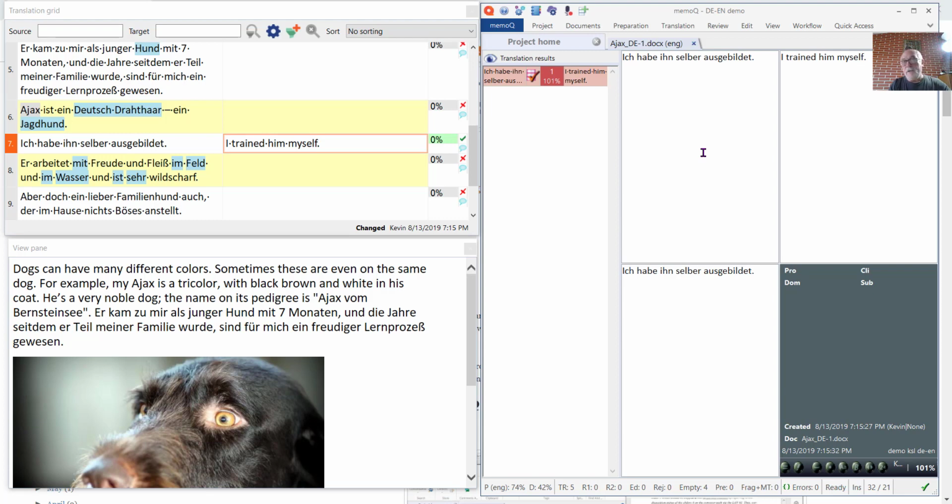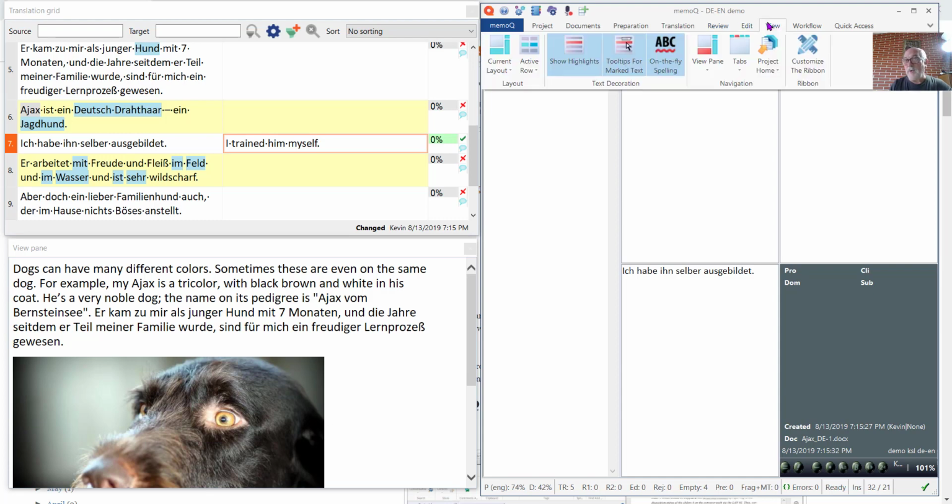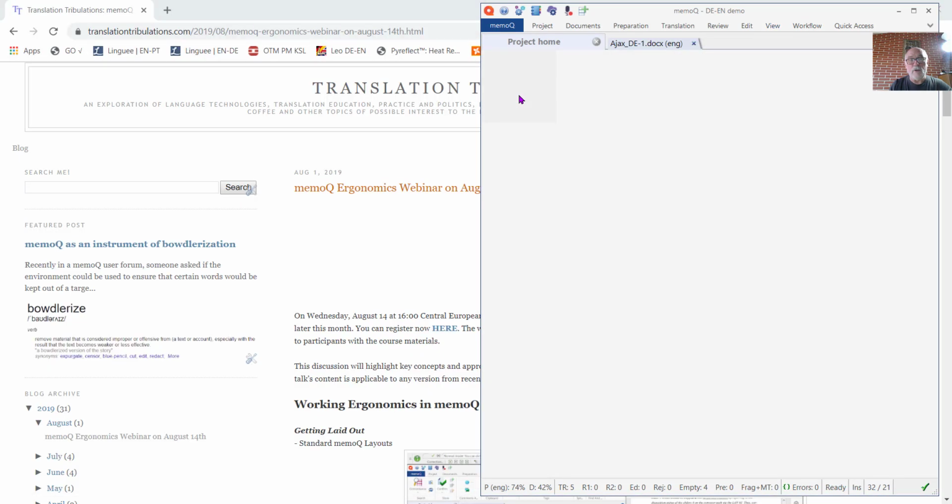Now, if I've got an optimized layout like this for my work that lets me see more information in the translation results, more information for the match comparisons and so forth, let's see what happens if I cycle between that and the other view. I can switch to the next layout.